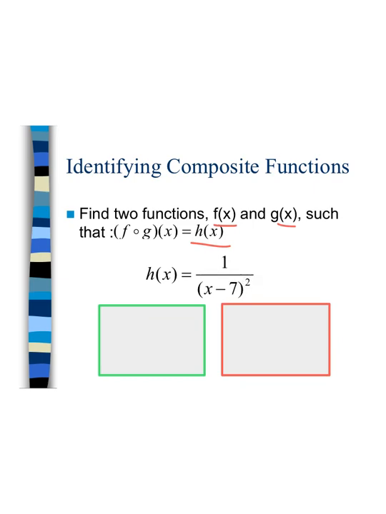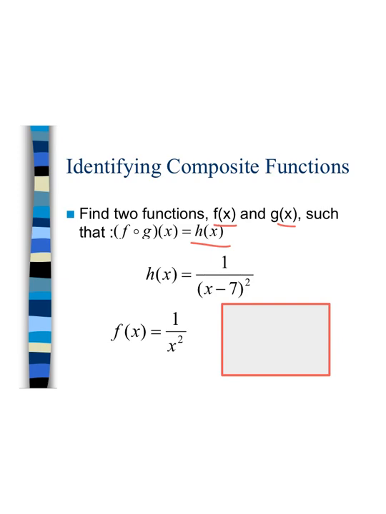In order to form this function, what we want to identify first is what I call the shell function. And the shell function is the most dominant feature of our expression. And in this case, we have two kind of dominant things. We have a fraction, and then we also have something that is squared. So I'm going to take those two things into consideration when I consider my shell function, and I'm going to create my f function to be 1 over x squared.